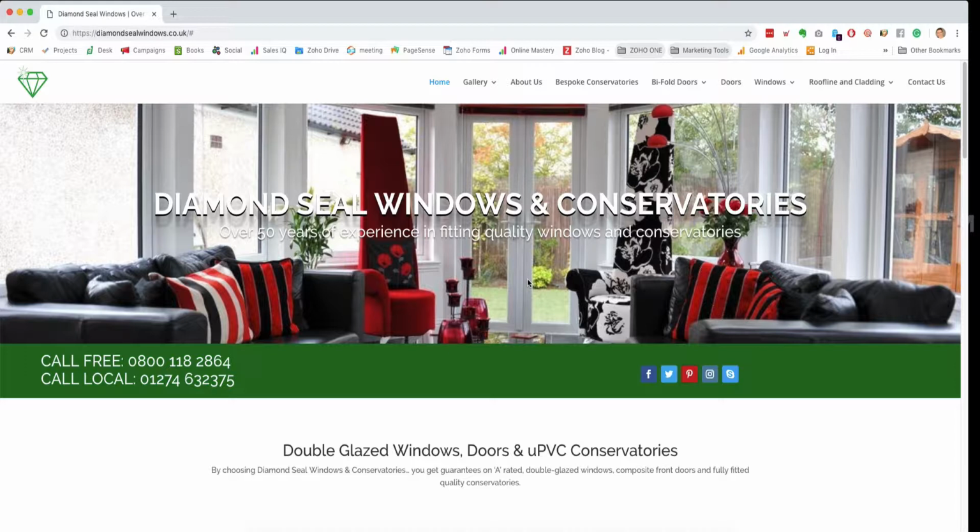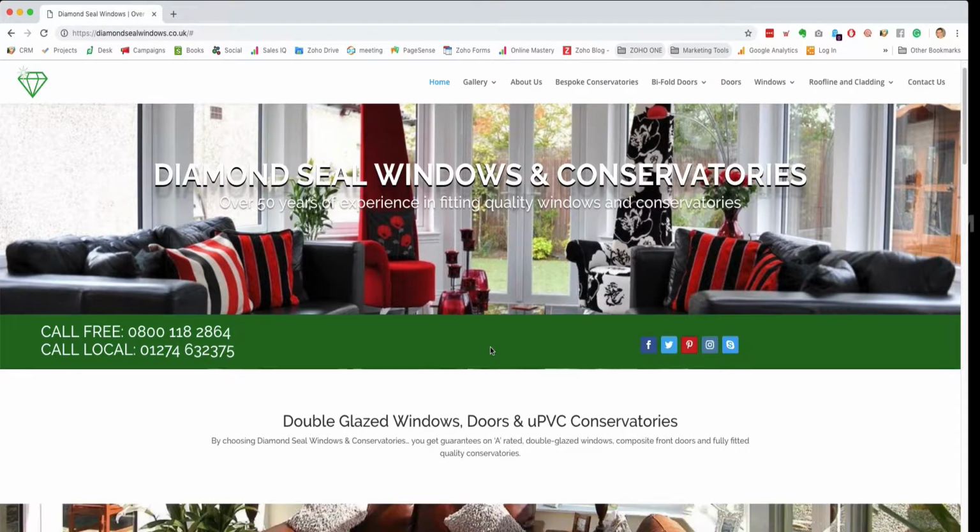And by doing that, what people want to know ultimately, especially if they're looking for conservatories, is are you trustworthy? Will you get the work done on time? Are you cost effective? These are all the typical questions anyone looking for a conservatory is going to be asking. So you need to make sure you're answering those straight away. You don't want people to have to search for that information. So ask yourself, what do my customers want? Why are they going to buy from us rather than a competitor? Once you understand that, make sure that that information is easily available.